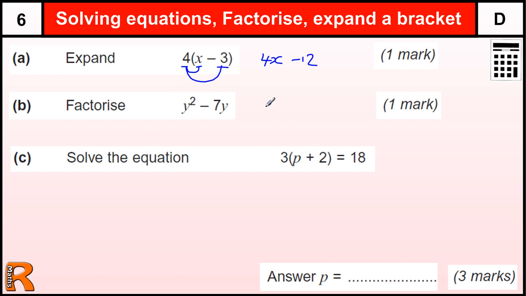This next one is sometimes difficult to spot that it's only one bracket. If it's early on in an exam paper, it's unlikely to be two brackets. If you think about y squared as being y times y, and we've got 7 times y subtract there.